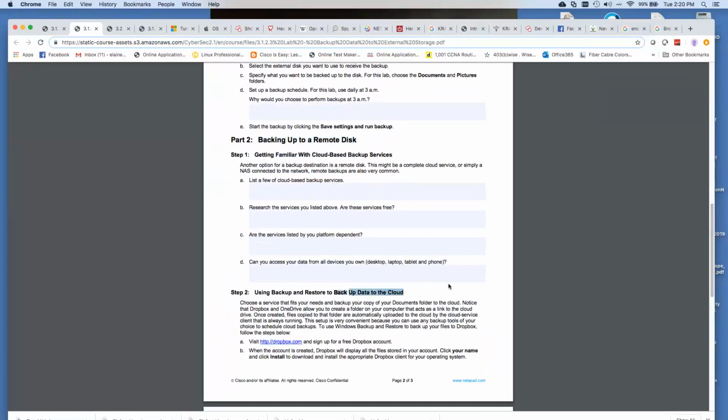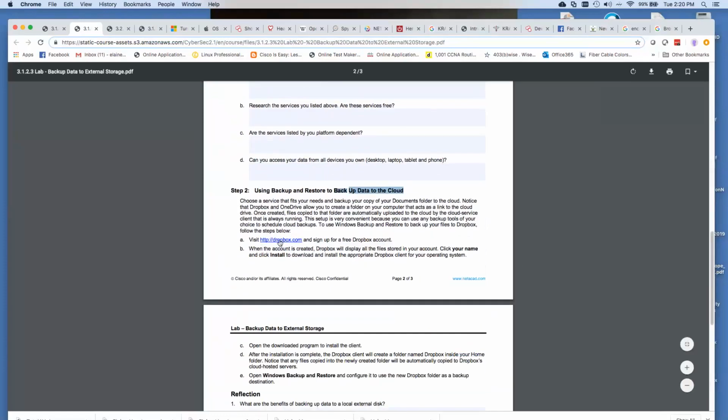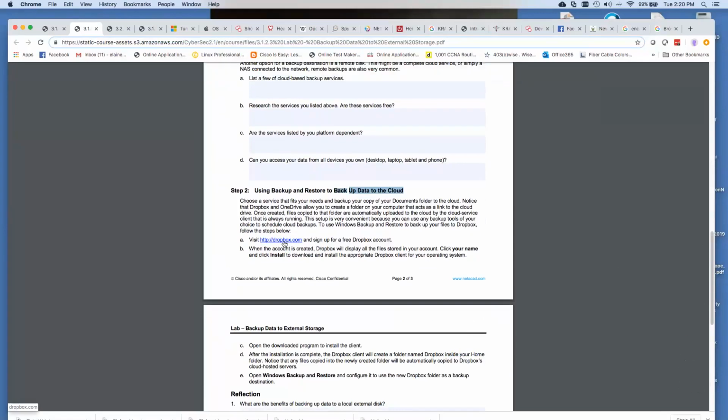Now, when you look at this particular lab, notice they want you to access Dropbox. That might be an issue in your educational institution, so that's something that you would want to check before completing this lab. They also do some things with OneDrive, which is part of Microsoft Outlook.